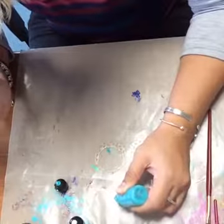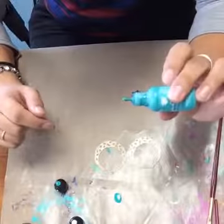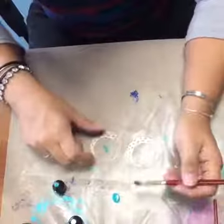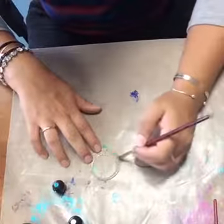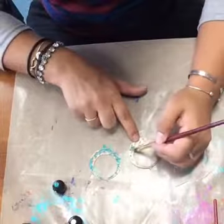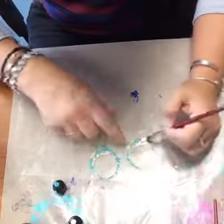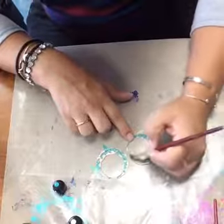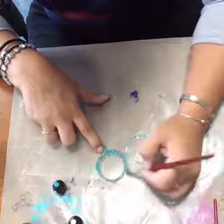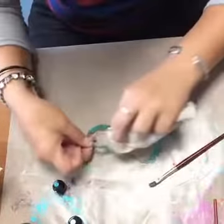With the craft mat, you can put your ink directly onto it. I'm just giving this a little mix with the tip of my ink bottle since it's been a while since I used them. So I'm going to pick up some paint with my brush — this is just a dry brush — and brush it on. This is a little bit of a messy project, so hopefully you don't mind getting your fingernails a little painted. What I like to do when layering is I'll paint a layer on and add as much or as little as you want. Then let it dry for a few seconds and take a paper towel and wipe some of that color off.